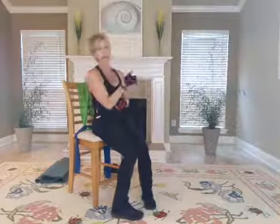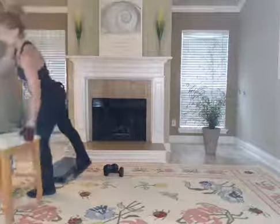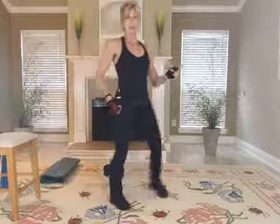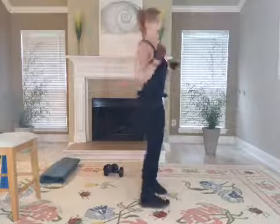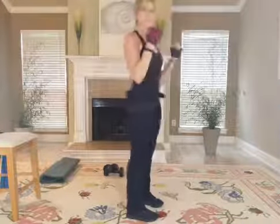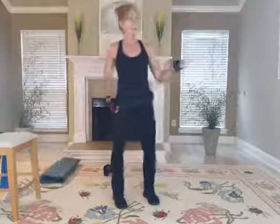So this is going to be a standing core exercise using the bands that I have attached up there. So if you do not have bands like that, then what you can do is simply come down onto the floor on your back and just do some basic crunches, right? What I'm going to be doing essentially is a standing crunch. Same action. You just feel it a lot more here because I'm holding bands, which requires a little extra effort because I've got resistance.